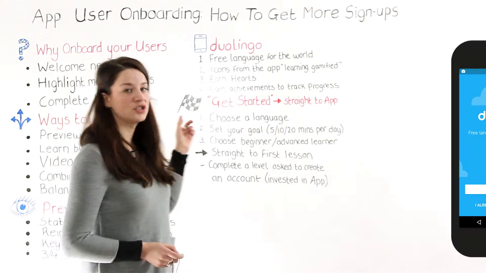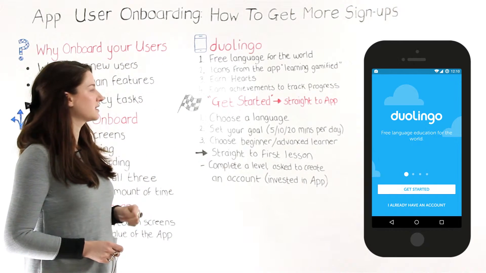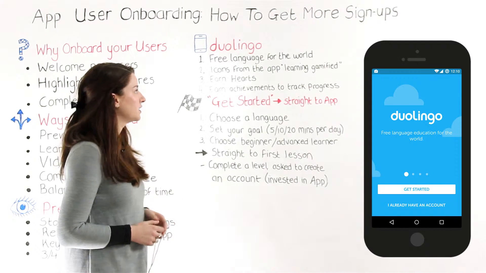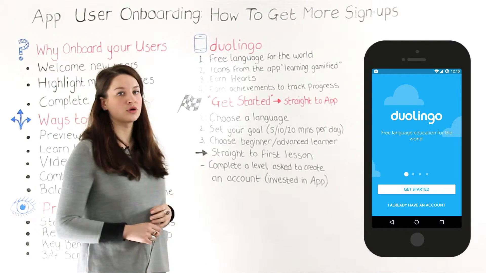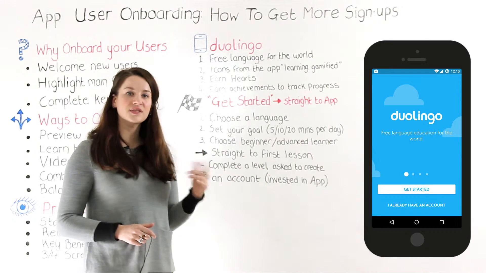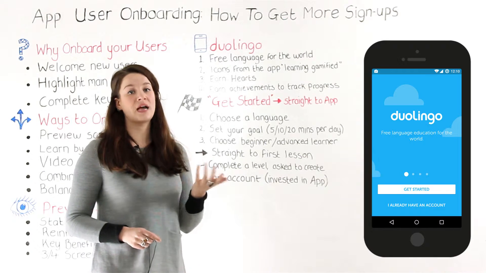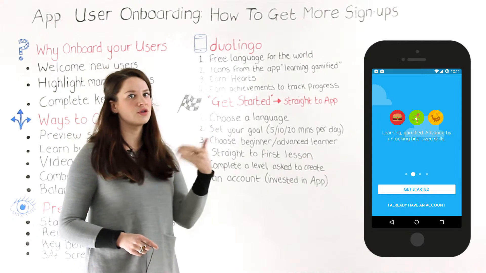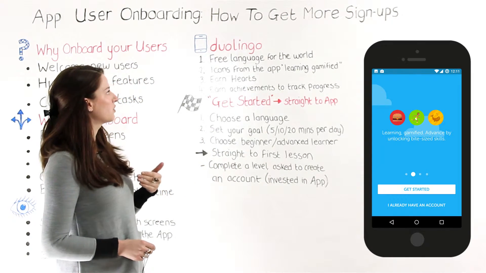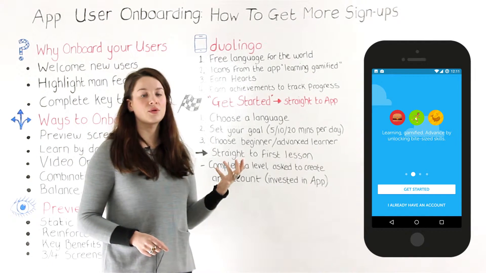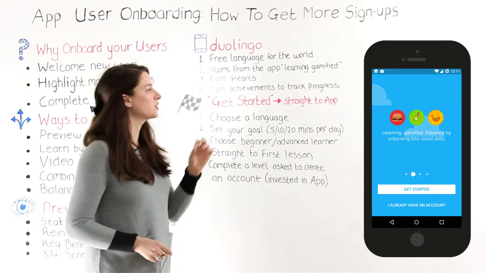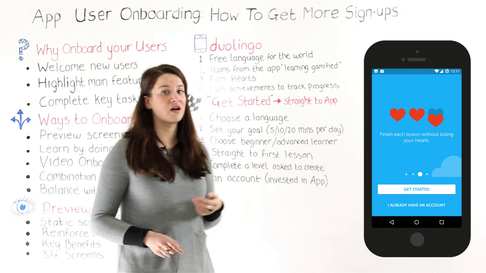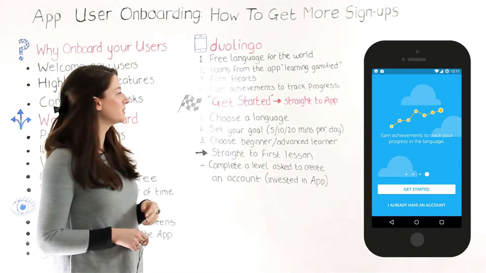We're going to look at the Duolingo app, which uses four static screens when you enter the app. The first one presents the value proposition: "free language for the world," and they have a button saying "Get Started" or an option to sign in if you already have an account. They show four dots so you know how many screens there are and can track your progress. The second screen shows what's in the app — gamified learning with icons — and screens three and four show how you earn hearts and track your achievements.